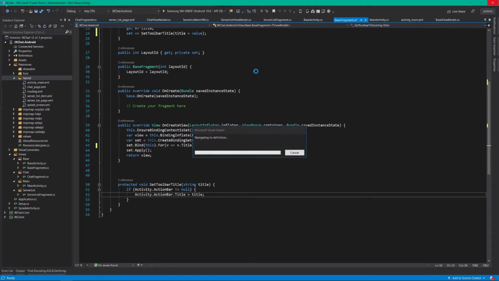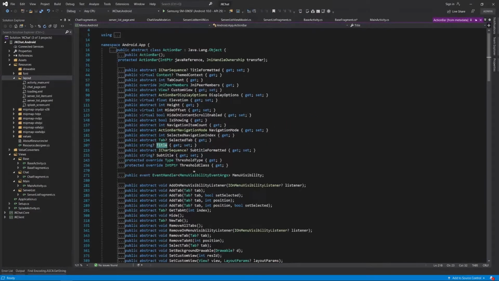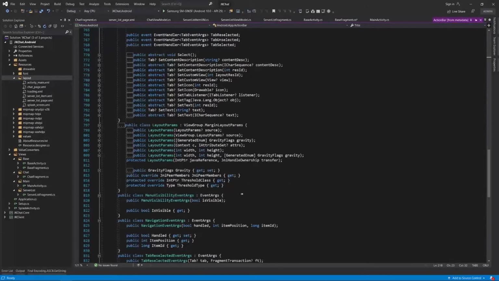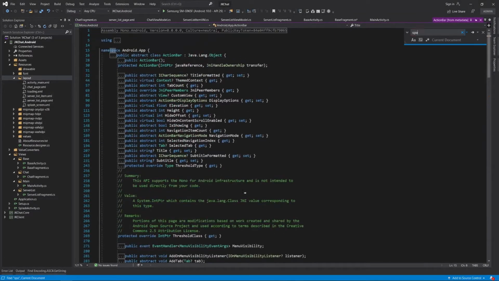Does action bar have something like spannable title? Oh, it finally, spannable, nothing spannable, and it even doesn't have references.